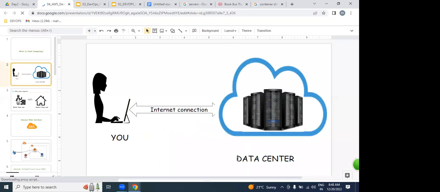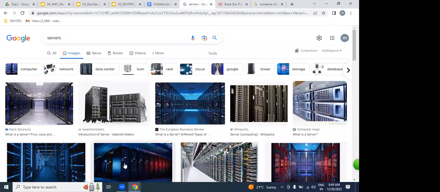So what is a data center first? Please tell me. Huge computing power kept rack-wise in a big room, we call it a data center. This data center is located globally: in Mumbai, in Hyderabad, and recently they're launching in Vizag also. In the US, Singapore, UK, London, Sydney, AWS has expanded its infrastructure globally.